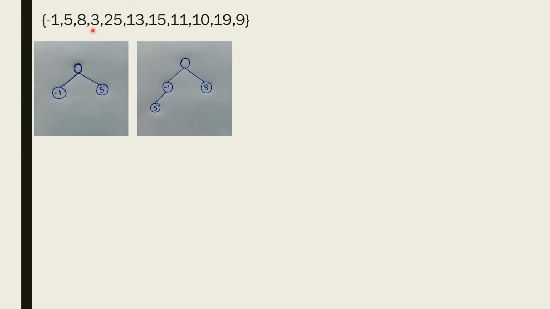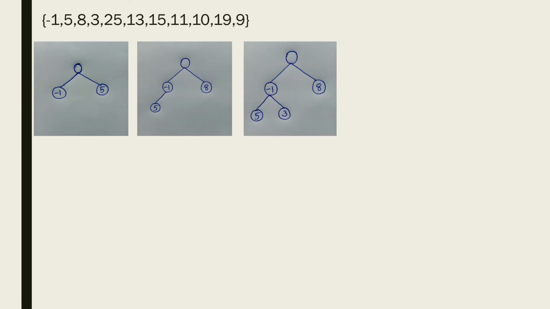Now the next element that you have to add is 3, right? So when we add 3, the next position is this, right? If we add 3 over here, there is no violation because -1 is less than 3, meaning the heap property is satisfied, and the correspondence property is also satisfied because 3 is less than or equal to 8. So that is also satisfied. So we can add 3 over here. There is no violation. So it will become like this.